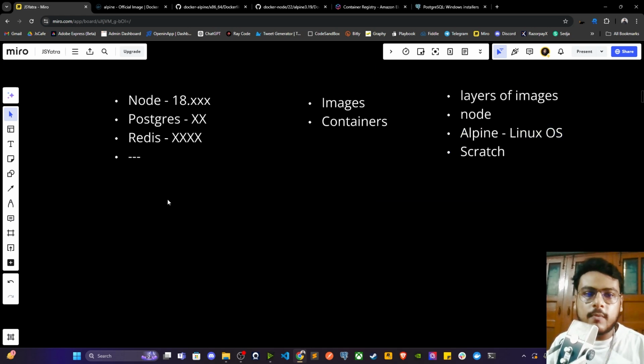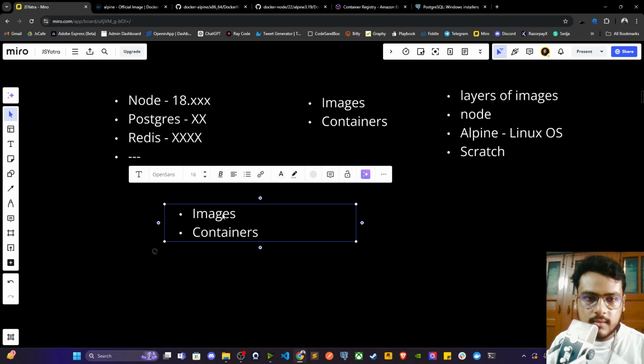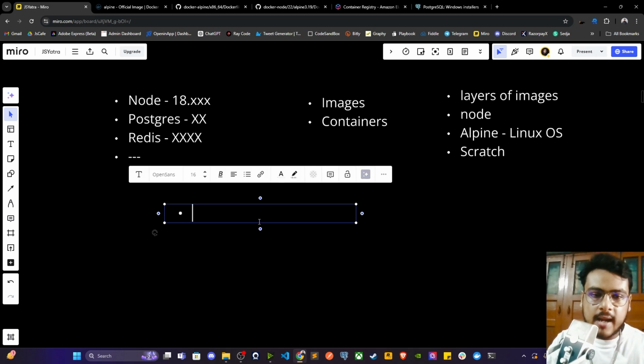We understood this. Now let us try to understand how Docker is different from a virtual machine. It truly resembles a virtual machine, but there is a slight difference. We can go into the complexity of this whole Docker.